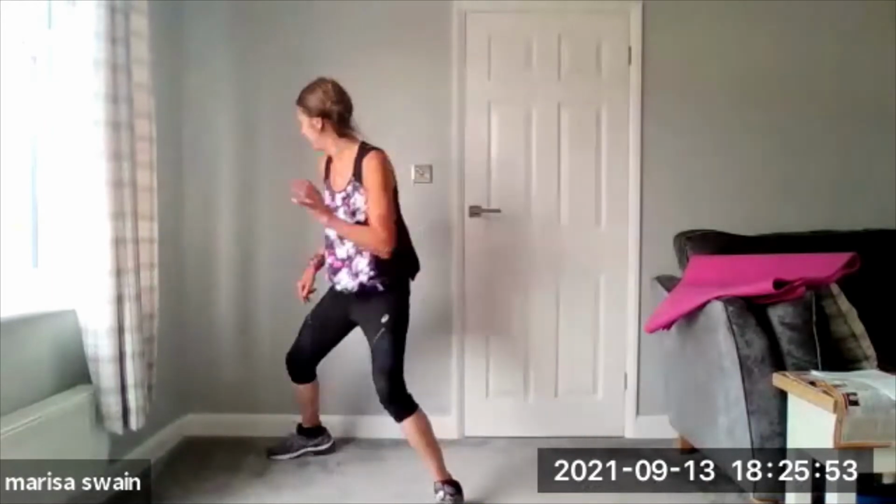So I do 1, to your corners, 2, lateral, 3, into diagonal, 4, other side. Really should be getting the breath up as well, yeah? Heart rate elevated. Out, back corner.